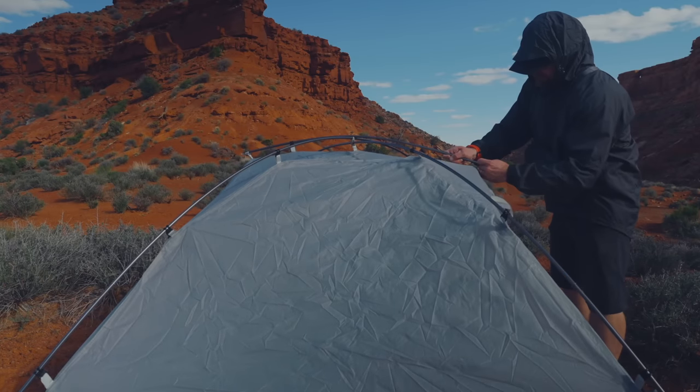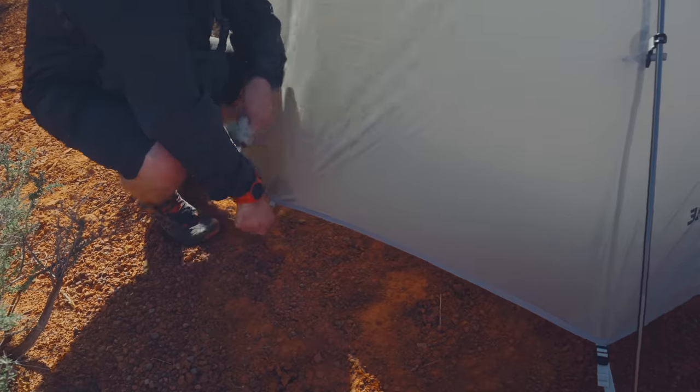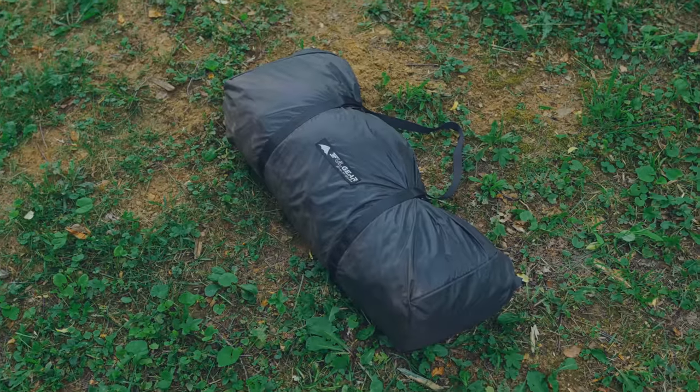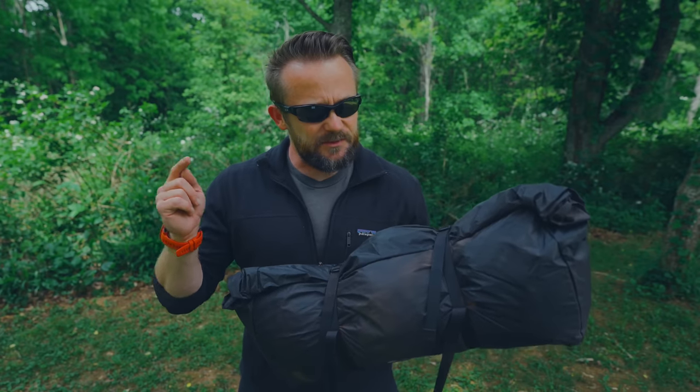Recently, I took this out to the Utah desert for a backpacking trip, and that's where I began my testing with this shelter. This is a preview, a first look, and I'm going to share with you all my impressions of this product so far. But do know this, I'm in the middle of testing out this product, and my review will be coming up in the future. This is one of those products where I've received so many questions about it that I figured that it warranted a preview. That's why I'm here, and that's what this episode is all about.